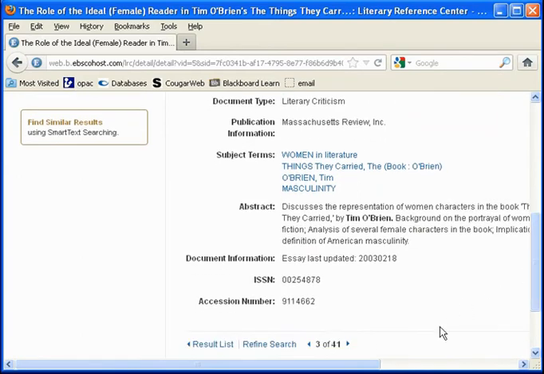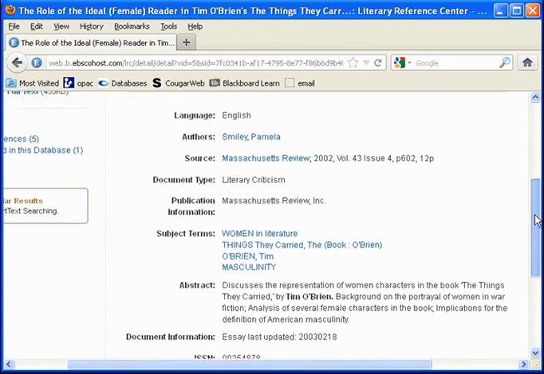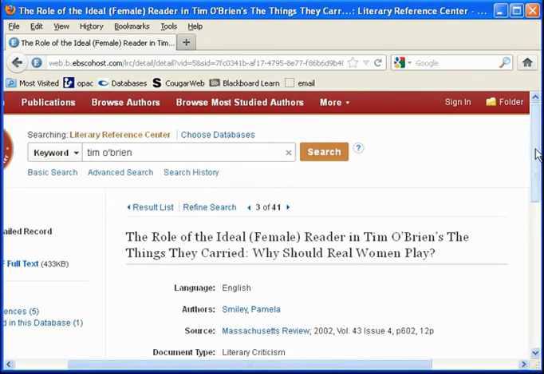There's an abstract below the publication information. That's a summary paragraph that details the main points of the article. Use this information to find out whether an article will be useful before you print off numerous publications that are irrelevant to your topic. Literary Reference Center is a good place to get started when you're researching an author and their work for an overview or more in-depth criticism.